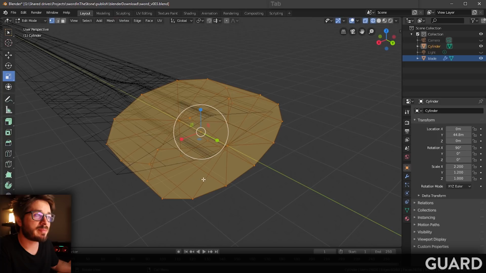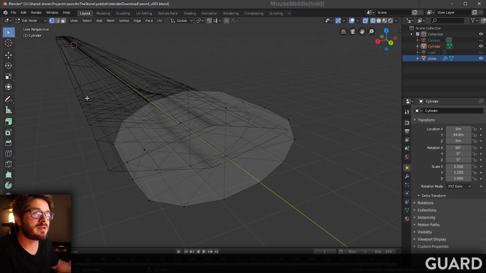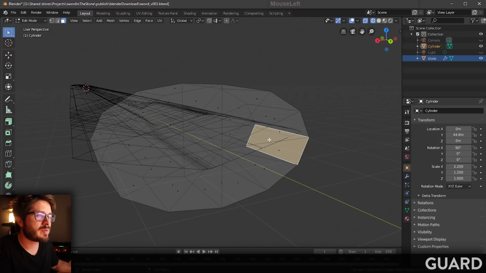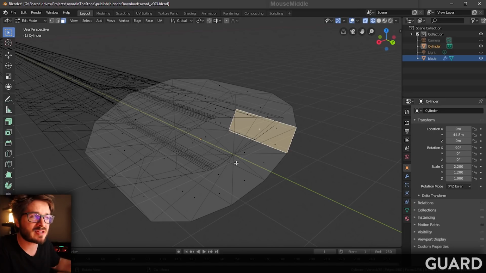Cool. So to get going, we'll jump into edit mode. Again, you see everything selected right now, so I'll select my selection tool and click off of it like that. What I'm going to do here is go into my face selection, and I'll select all my faces. At this point, we want to select both the tops and the bottoms, and we'll just extrude in. That's going to give us some better topology.